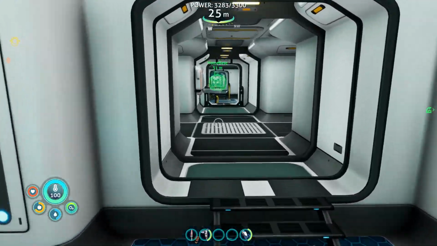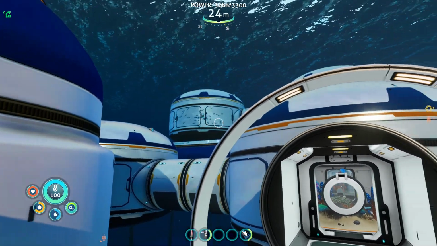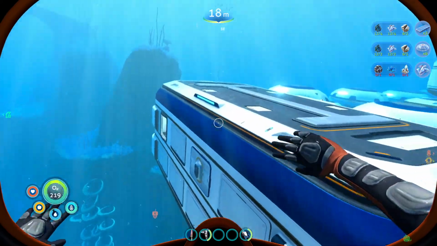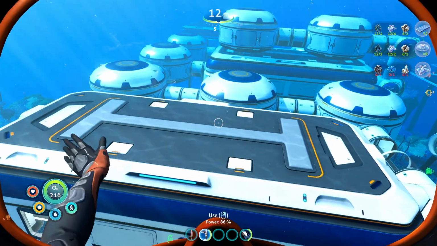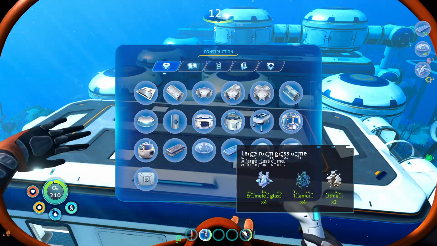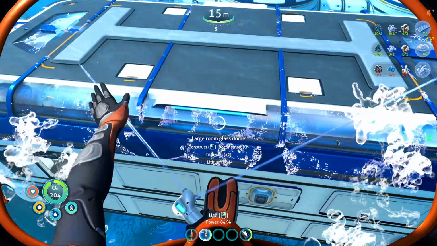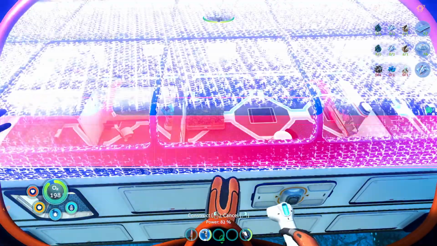Which means I think the last thing right now that we can do is to work a little bit on the roofs. Oh, I am so glad to have actually collected a lot of resources, because I am speeding through them right now. Especially with this. If I want to make glass roofs, it's gonna take a lot. And I wonder if my base can actually take the hit with this much structural integrity damage. Oh boy.